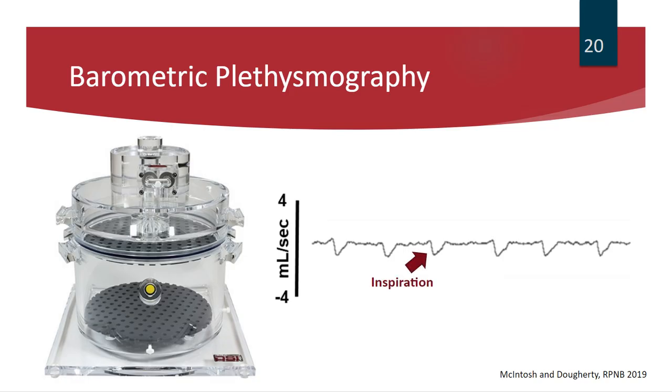In this signal, that downward deflection represents the inspiratory phase of breathing. That upward deflection is the expiratory phase. And then you have that long plateau between breaths, which is just the space between breaths. You can tell by the small amplitude and the distance between breaths that this is baseline breathing. This is just a quiet breathing trace from our rats.